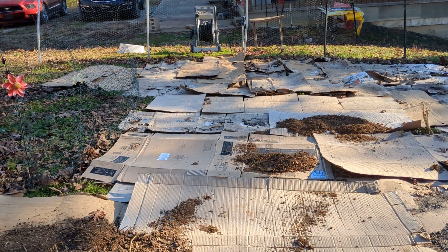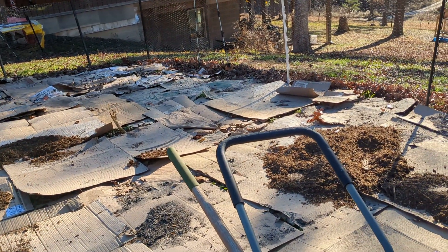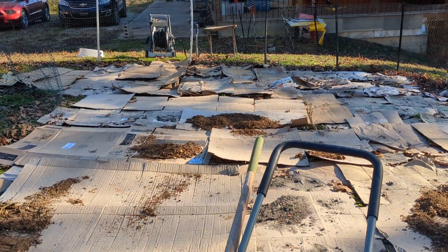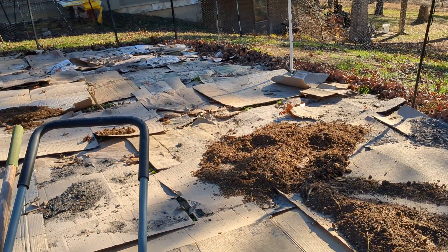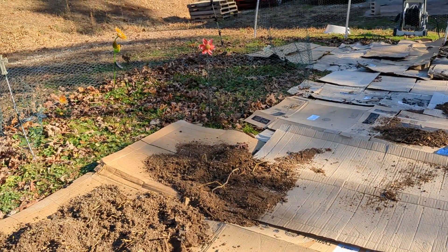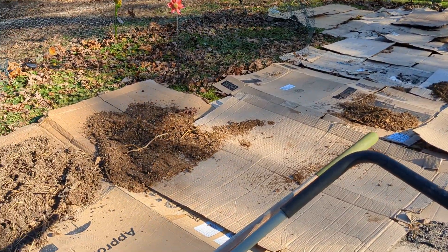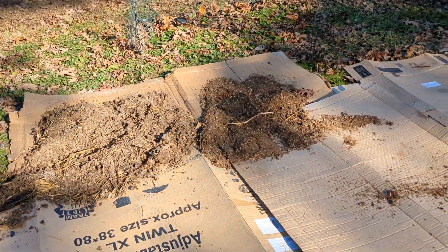Hopefully, because this is much more organic compost than what I used last year, we'll have an even better garden than this past season. Last season was kind of an experimental thing — I'd never really grown tomatoes or bell peppers. I had a whole strawberry patch full of beautiful plants, but the strawberries never actually produced any berries, and I think it's because of our poor soil content.